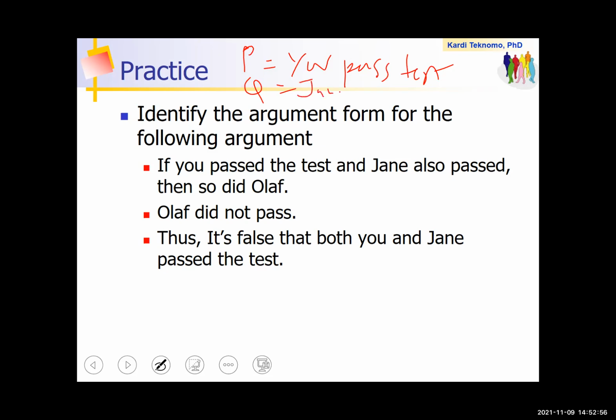Jane passes the test. Okay? And then R, what? R means Olaf passes the test, right? So, with that, can you make the argument form? Want to try?